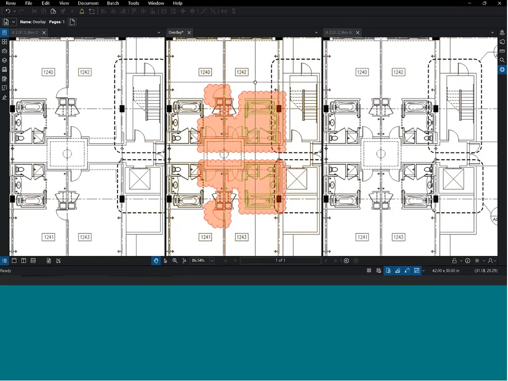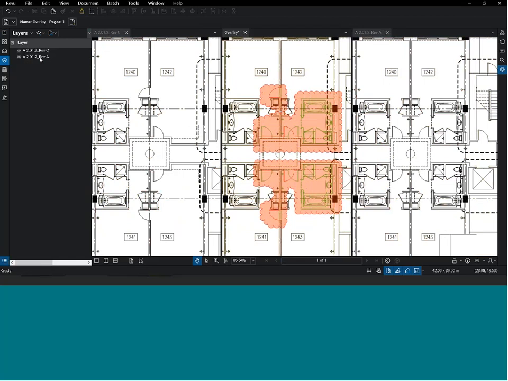You'll also notice in here, once we did that overlay, it assigned layers. So if I go to my layers tab over on the left, you'll see I have a Rev C and a Rev A layer. I can turn those on and off to be able to clean up the drawings a little bit and look at those. So I just wanted to show you that there's the availability of layers very similar to AutoCAD, maybe some of those design software that you're using where you can turn things on and off to clean it up.